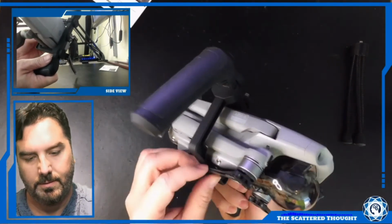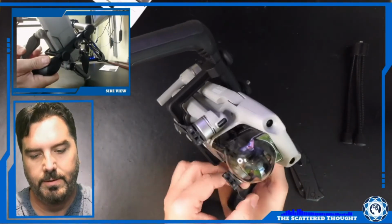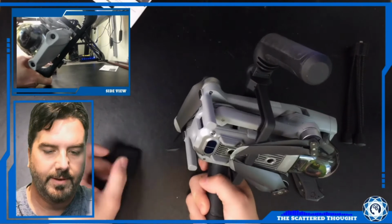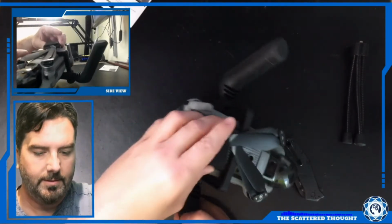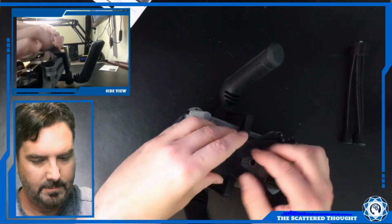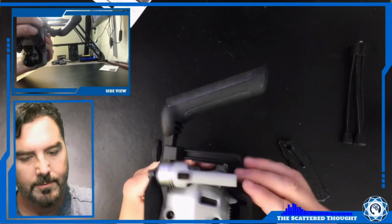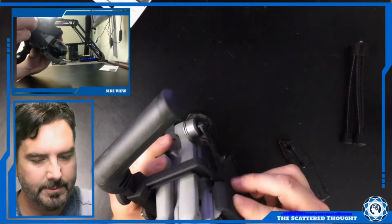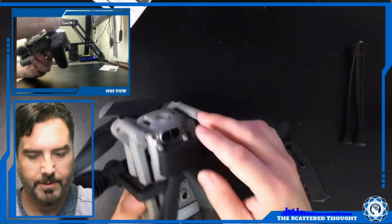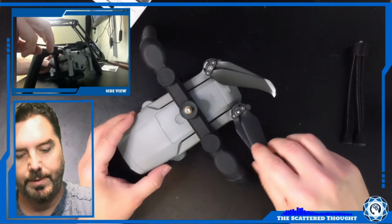Okay, that is definitely going to be over here. I wonder if these things actually fit with it. Close, but no cigar. I suppose I could adjust it a little bit, but I'm going to lose that power button. That's all right. I will play with that another time.